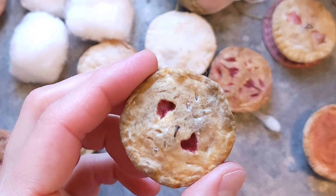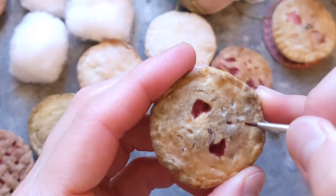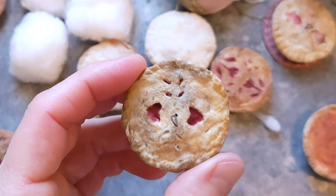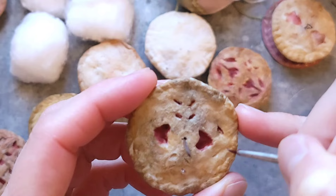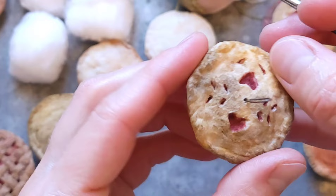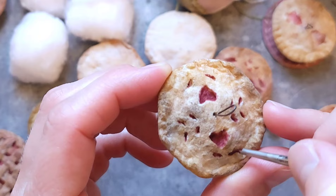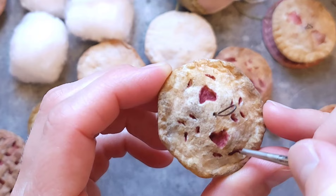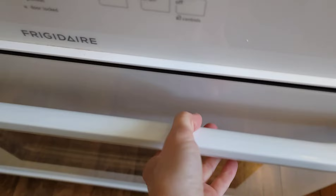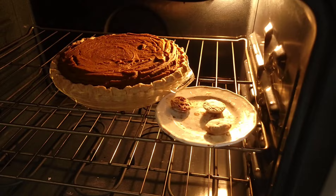I get the little vents a bit wet and soft with water or water and glue, then use a toothpick to open them up a little more. Then I go in and just give a dab of color. If you don't want to use an exacto knife, you can just paint on top of your crust without making any cuts. If you don't have an exacto knife but want a cutout look, you can try it while your cotton is still wet — use a toothpick to make a shape in the top layer and see if that works for you. Then your pies can go back in the oven to dry.